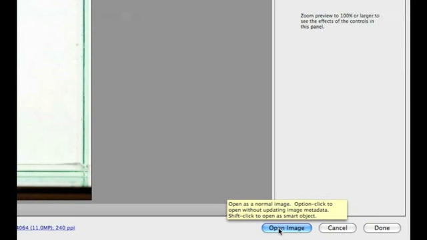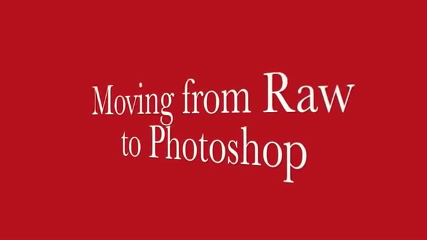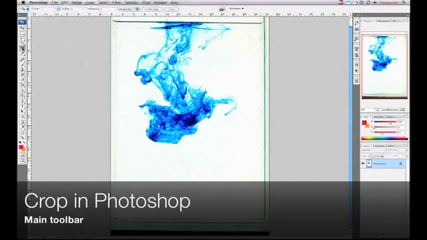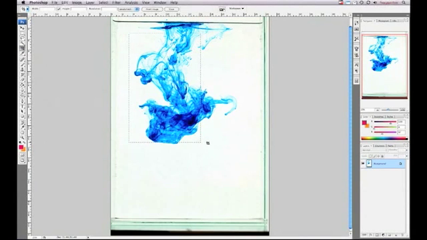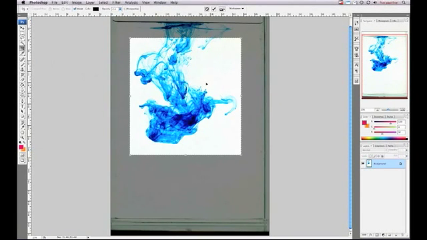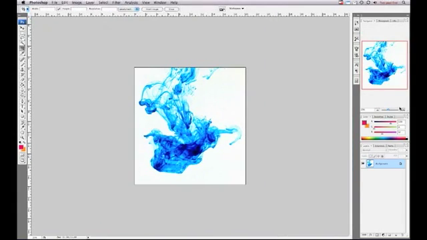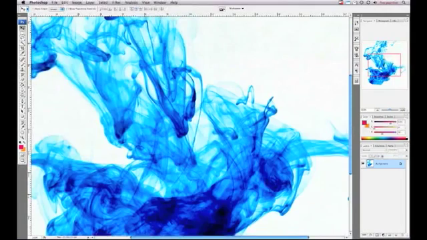Now I prefer to crop in Photoshop. So here's the full image again, and I'm going to use the crop tool in here now. I find that I have more control. You have the same sort of control with the handles in Photoshop Elements as well. So get it to exactly where you want. Again, allow the focus of your image to breathe. And there we have it. Press enter, zoom in a couple of times, and there's our image.